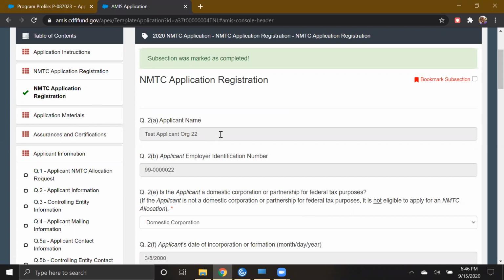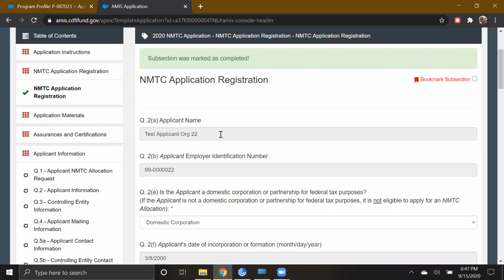If your organization's authorized representative happens to change between the time you submit your application registration and the final AMIS application submission deadline, please send a service request as soon as possible so that we can process the request and make the change. This is critical to avoid any delays in the submission of your final AMIS application. After you complete your application registration, you'll receive an automated email indicating that you've successfully submitted your application registration.